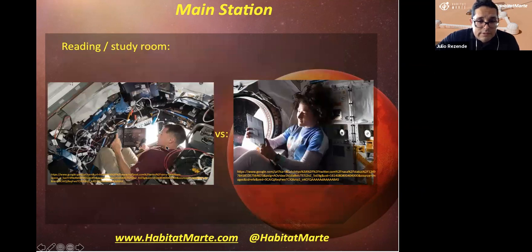Also, we are in an interesting discussion about whether we should use printed books or digital books. In this case, we are imagining the use of a large amount of digital content, because we imagine very big flash drives or a great quantity of music, videos, and books for entertainment of the crew.